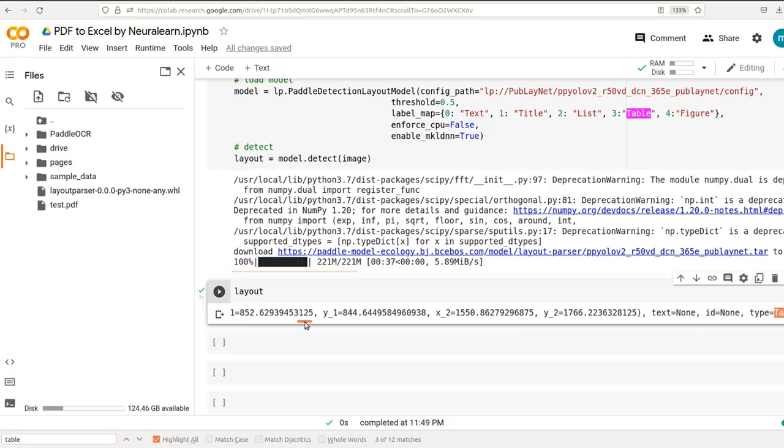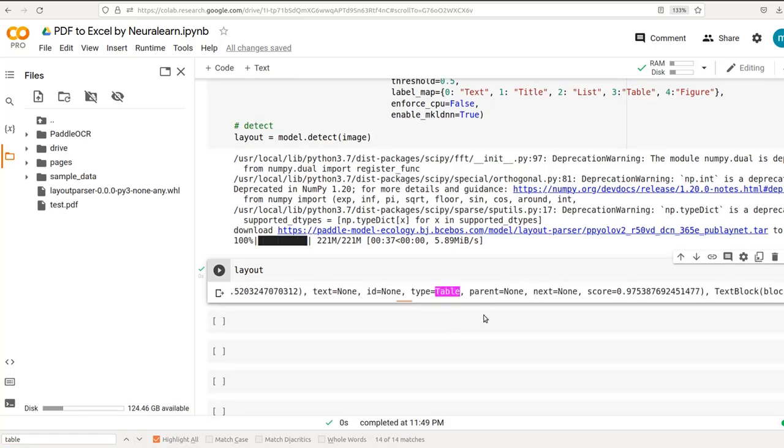Okay, so that's it. So here we see we have type table. Now this type table, you see the score 0.97, and then we have its position. There we go. This is the position, and we should have another table block. So if we search again for table, let's search here. You see we have this other one right here.